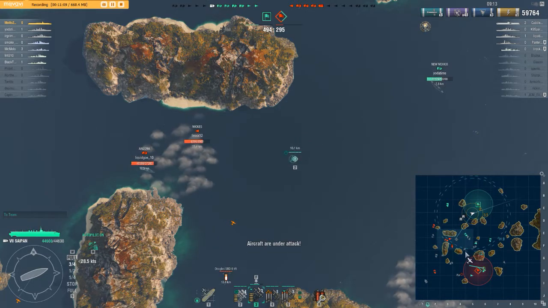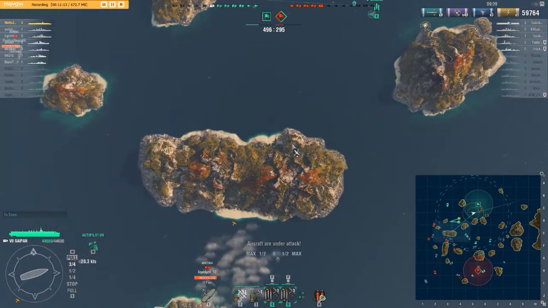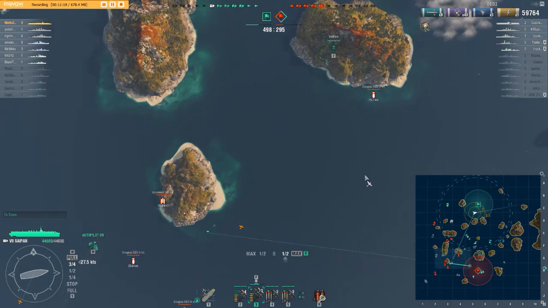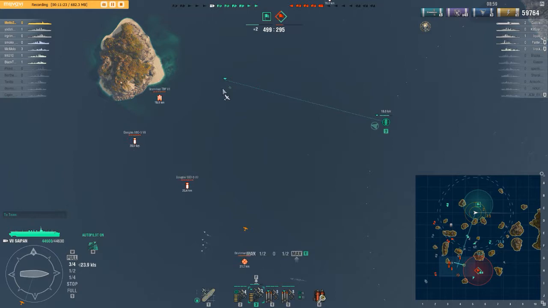In this clip, I get to strafe the enemy planes more. So you might be thinking, how do I avoid a strafe from an enemy carrier? It's pretty easy. If you know the enemy carrier strafes a lot, when he gets close to your planes, do a 90-degree turn.